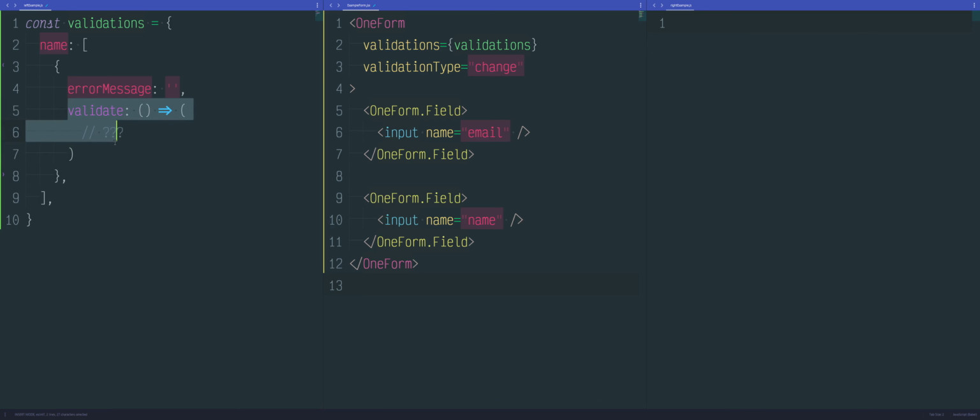But the benefit here is that you can use any validation library that you want, and you can also create these objects and save them as utility objects. And they could be OneForm compatible utilities. So if you have an error message, you need to fill out a field or something, you can have that there. But if you want to be more custom about it, and you say you need to fill out the name field or you need to put your name in there, we could make that our error message.